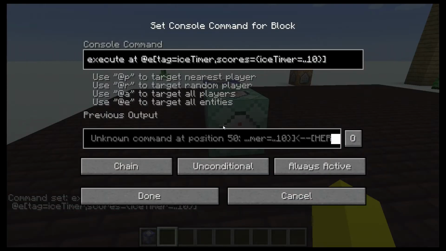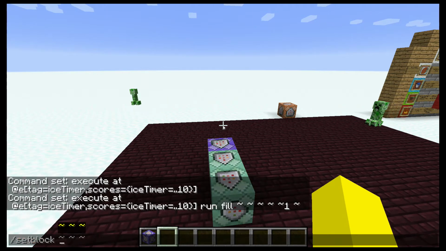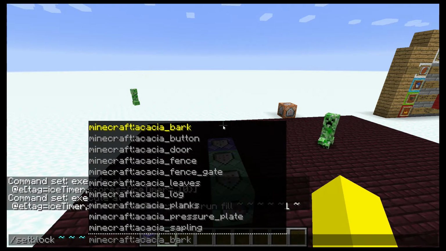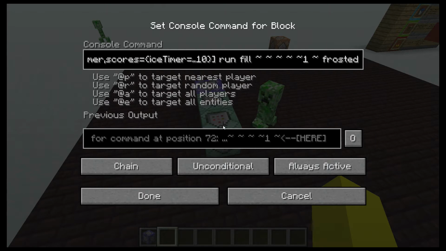And then we want to do run fill tilde, missing one. Okay. Oh, and this needs to be one higher, and we want to make that, what's that called? Backslash set block coordinates frosted ice. Yeah. Frosted ice age equals 0. Replace air.